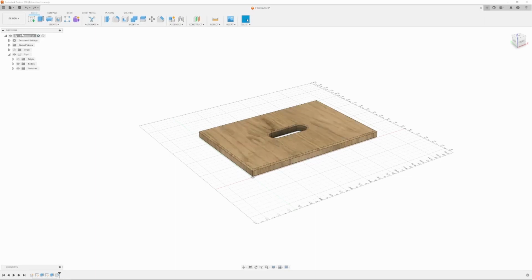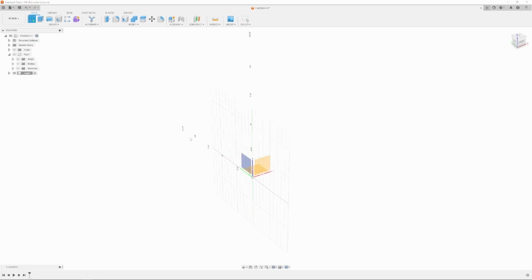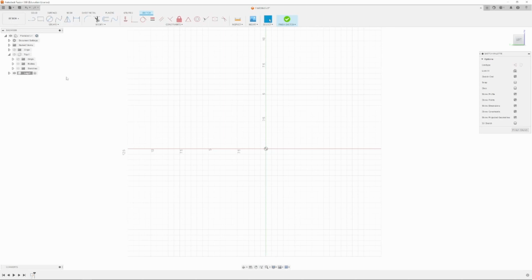Okay, so with the main footstool object, the active component, I'm going to right click on it and click new component and type in leg, because that's what we're going to work on next. So I'm going to hit OK, and then I'm going to create a sketch, and I'm just going to do this vertical plane. In fact, right now we're not even going to line it up with the top or anything, so I'm going to go ahead and hide the top. So we're just going to click on this vertical face here, and I'm going to work from here.